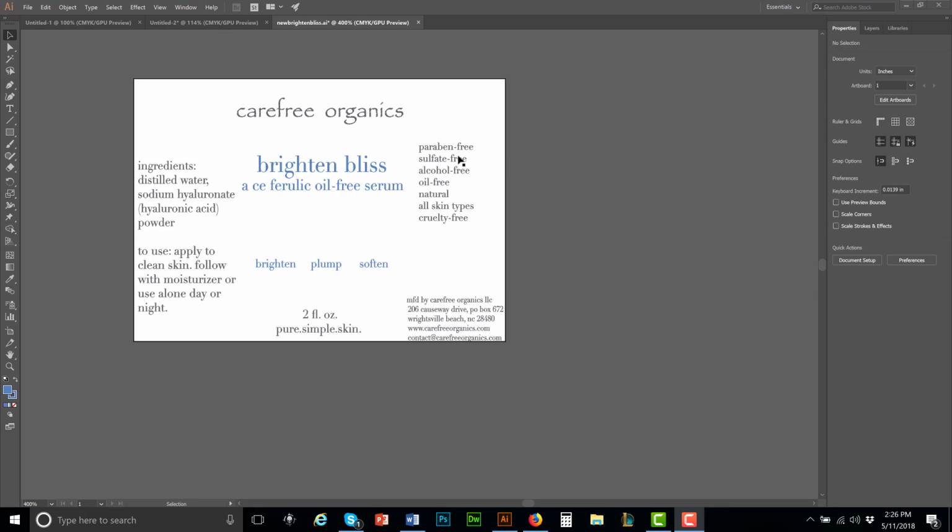Obviously, my image is CMYK. This is actually a label that my wife prints for her company. So I'm showing you because we do have to get this printed at a printing house. So I always have to get images ready for printing in Illustrator.